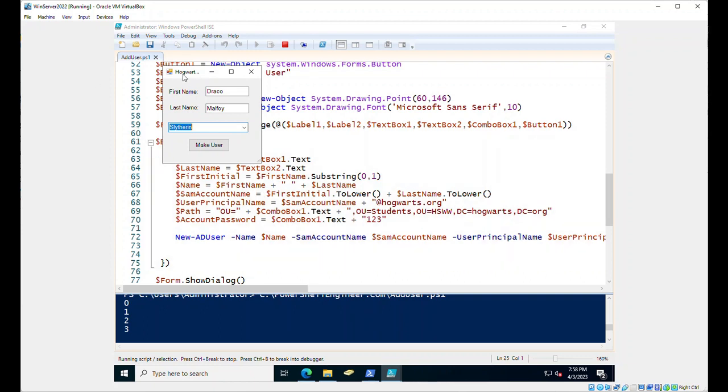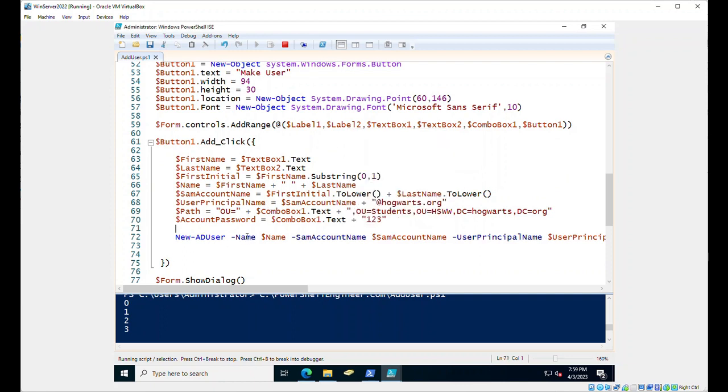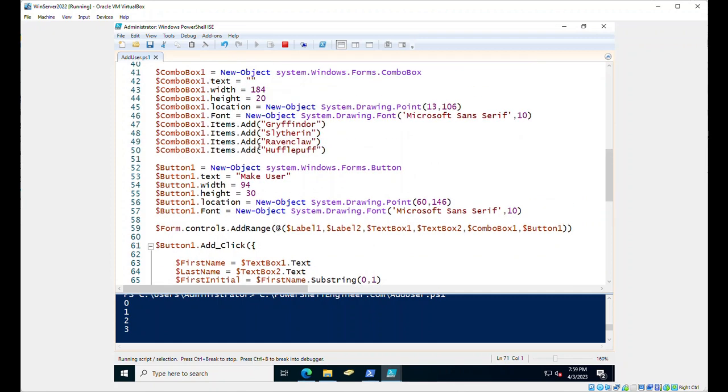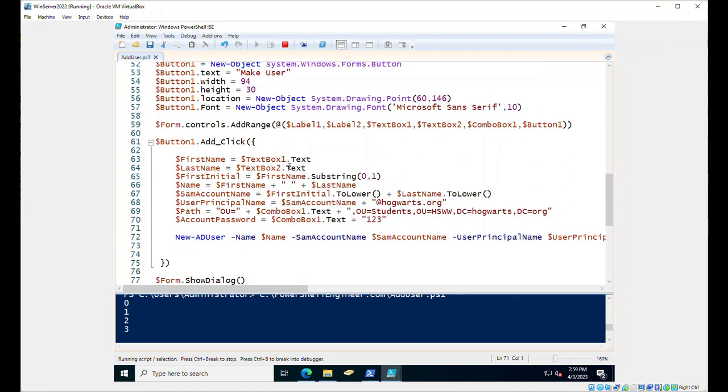Like I said earlier, I've made this in a lot of organizations I've worked with. A version of this definitely way more complex, because there's a lot of other things, like groups that we want to add by default, and that was something we didn't do here either. That would be super easy to just add to the group if you had a Slytherin group based off of the combo box. You could have corresponding groups with these. Yeah, there's a lot of stuff you could do here.